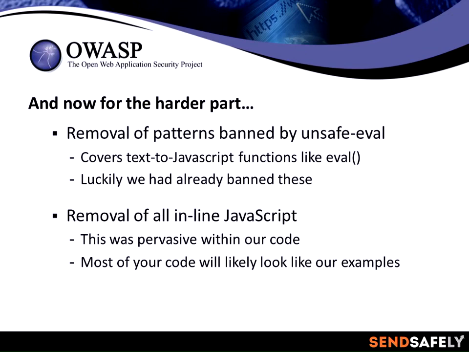and it was mainly migrating our existing JavaScript code base. We already knew before doing this that using eval is not the best thing to do, so luckily we had already banned that. We didn't have to make any changes to get rid of the unsafe eval operation. We did, however, have a lot of inline JavaScript in our code, so that definitely took some work to get rid of. I'm going to show you a few examples in just a second of what we did.